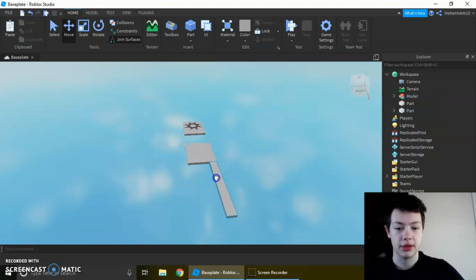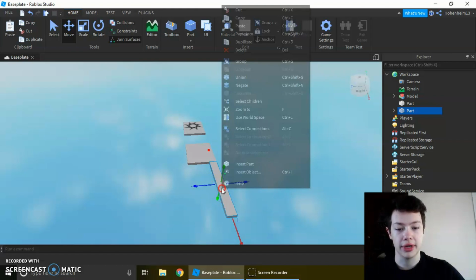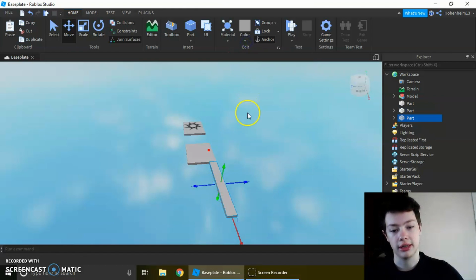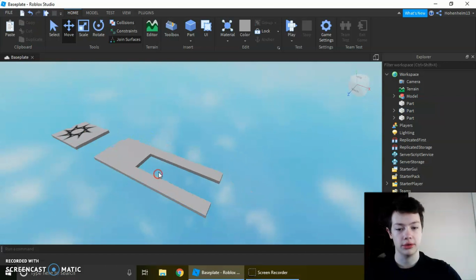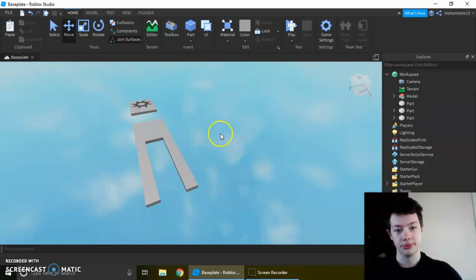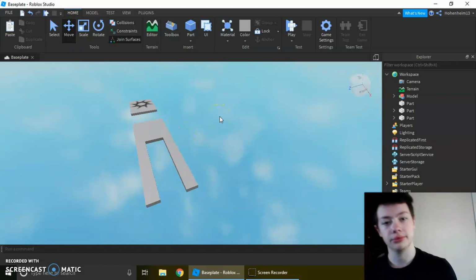The second thing we'll do is right click on it and duplicate it. Then I will move the second piece off to the side. So we have two new pieces here, and one is a clone. Then we're going to make one where you can fall through and the other one where you can walk on top.